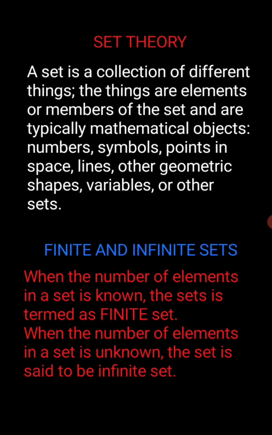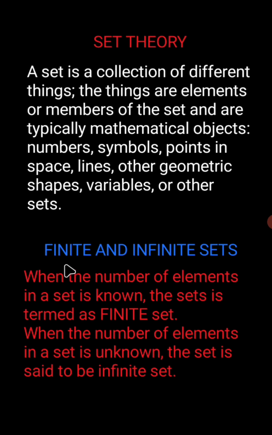Typically in math here, we are going to be talking about objects that are mathematical. That is, the members of our set in this course are mathematical objects. What we mean is we are going to be grouping mathematical symbols, lines, geometrical shapes, variables, and other types of mathematical objects that we can think of. This set, we can divide into two parts, which we term finite set and infinite set.